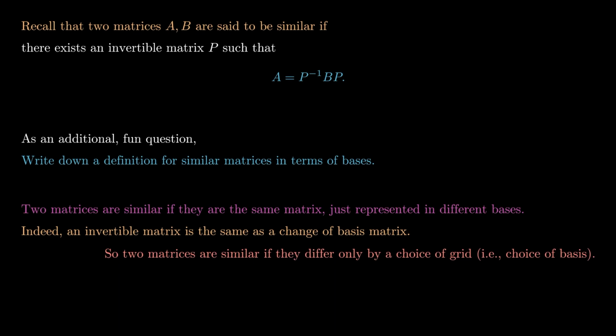When you write a matrix down, what allows you to write it down is the fact that you've chosen a grid. So these linear maps and these abstract ideas that we learnt in linear algebra are made concrete when we fix a basis, fix a grid, and then write the linear map down with respect to this grid. That's what a matrix is. An invertible matrix is when you just change the grid, and two matrices are similar if they are the same matrix, as long as you can get from one to the other by just changing the grid.